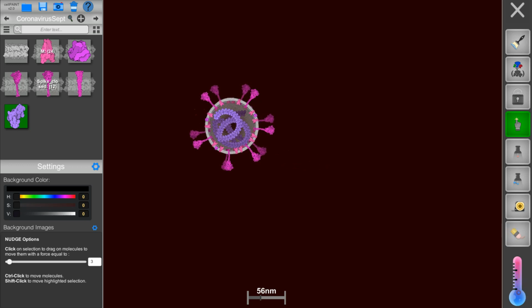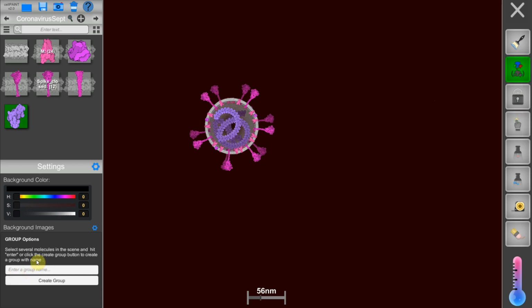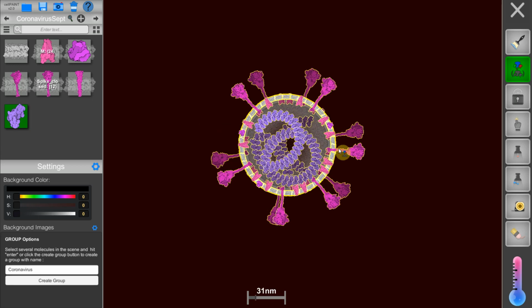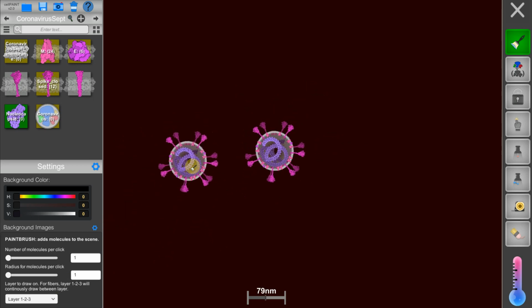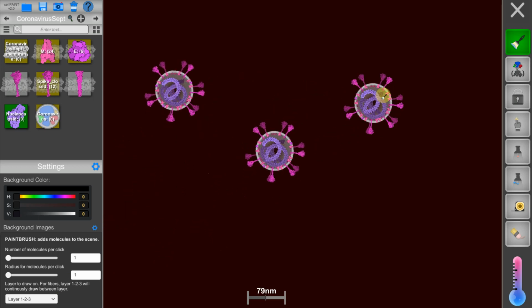I'm going to use the grouping tool again, and then I'm going to lock it into position. Using the grouping tool, I'm going to shift select everything, being careful not to miss the membrane. Now I'm going to create the group. We can draw with it now, but be careful not to hold down and spray a bunch of viruses, as your computer will probably slow down.